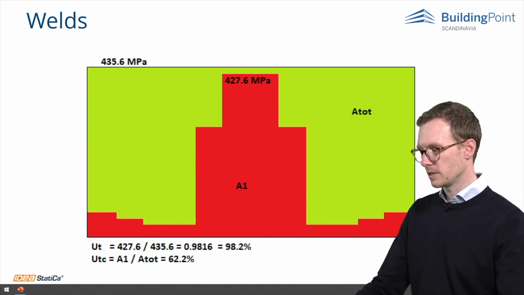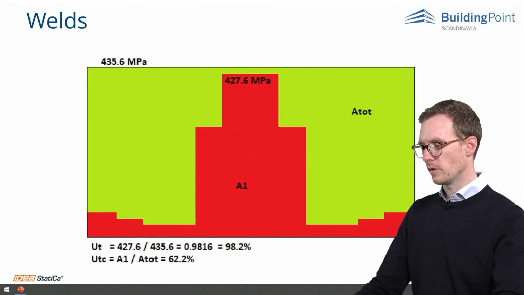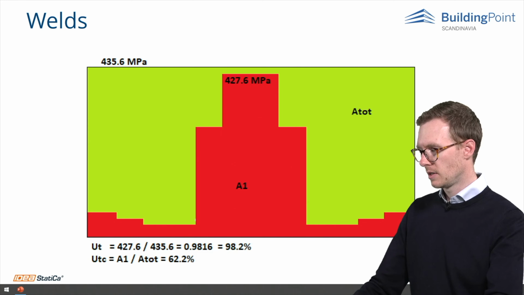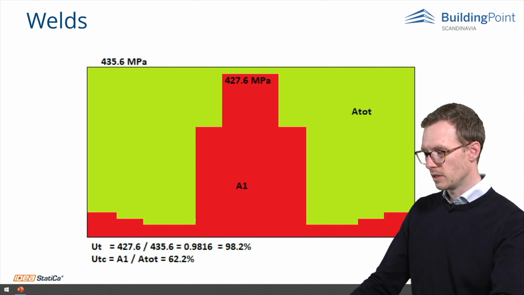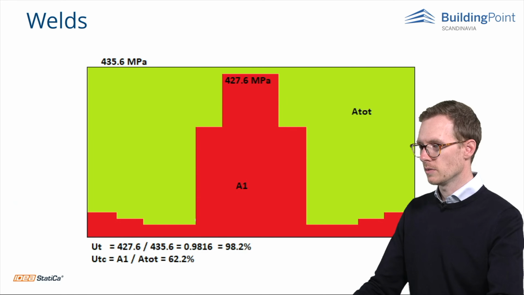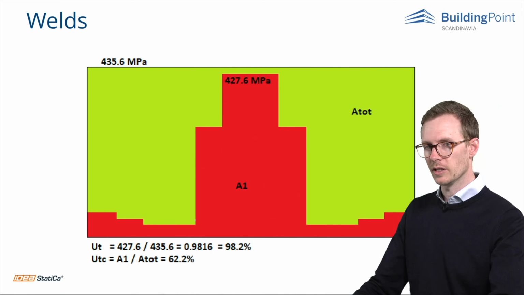The actual calculation of the UTC uses a machine learning estimation function. It's based on learning from a vast number of welded connections and various load scenarios, and this algorithm can accurately predict the remaining weld capacity. This functionality is the first successful use of AI and machine learning to determine the capacity of welds. And yeah, the best thing about it is that the application can do it within a 10% threshold. So keep that in mind when looking at the weld results.